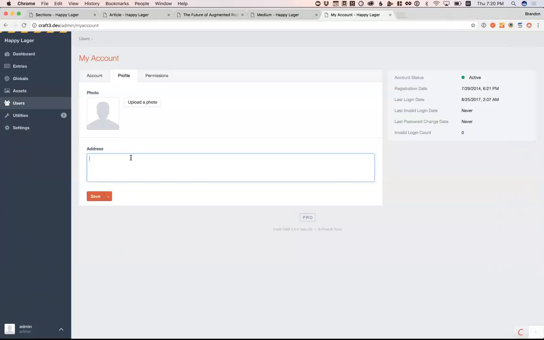So the big thing is what's happening right now is we're basically going from downloaded packages to a Composer workflow. And so I'm wondering for Craft 3, is that a concern at all, or is your user base already used to being PHP developers and in the Composer workflow and everything? I would say the majority are not. It's going to be a pain in the butt for a lot of them.